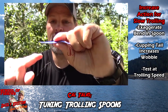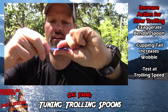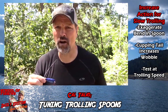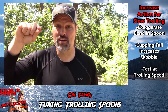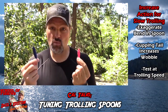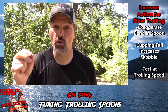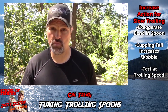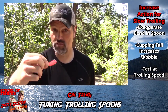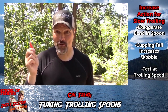Give that a little more extreme bend, and right here on the nose there's a slight up-slope — give it a little more. Now that spoon is going to display more action at a lower speed. The bottom line is: if you're using a traditional thin trolling spoon, don't be afraid to put a little bend in them. Do some experimenting, run them aside of the boat at the speed you want to troll to achieve the kind of action you want to see. Usually more action means more strikes — it's the wiggle and vibration that makes fish hit spoons. If the bite's a little off, you may have to slow down, and that means running a spoon with some pretty aggressive bends in it.